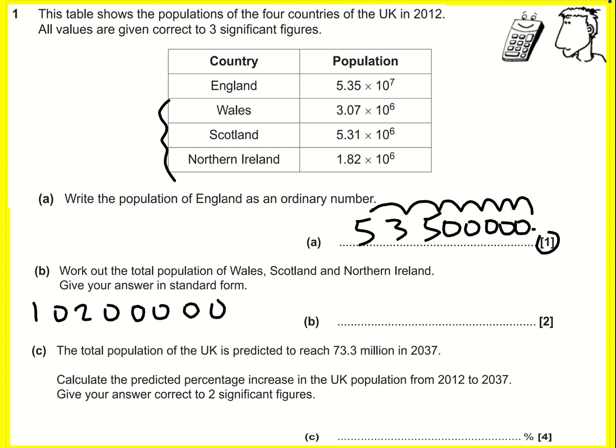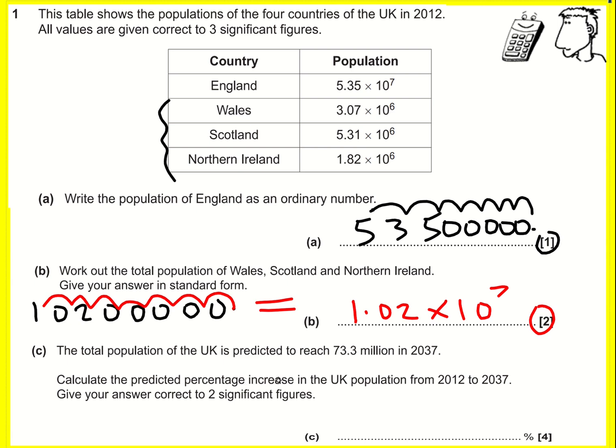And now we need to think about writing this in standard form. So the decimal point is here. We are going to move it 1, 2, 3, 4, 5, 6, 7 places. So it's going to be 1.02 times 10 to the 7. We have to include all the digits. We don't want to round it, but we don't need any zeros after that 2. These two are equivalent.